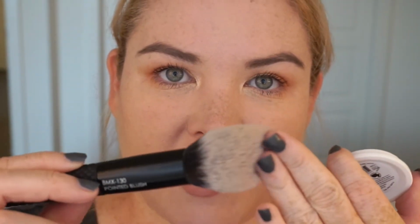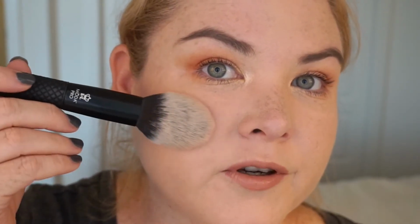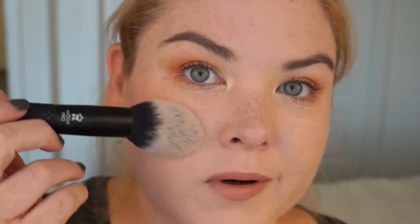Now I found there are two things that I really enjoy this brush for. So I'm gonna try to use sort of one side and then the other side to show you. I do enjoy this as a blush brush. This is so soft, and that is what it's meant to be. It's just, it's so soft. And because the bristles are sort of tapered like this, instead of sort of all being flat at the end, you can sort of drag this into your blush, and I'm using this really pink one that I've been enjoying lately, and then sort of put it on the apples of your cheeks and drag and blend, get that blush where you want it.